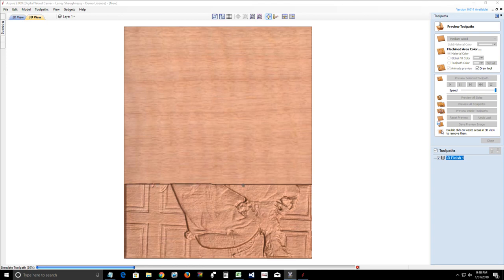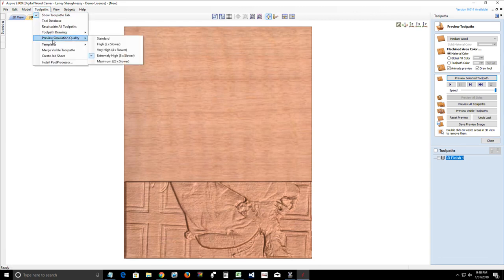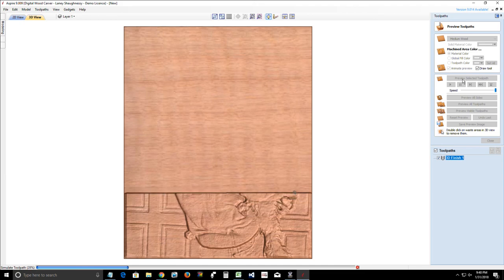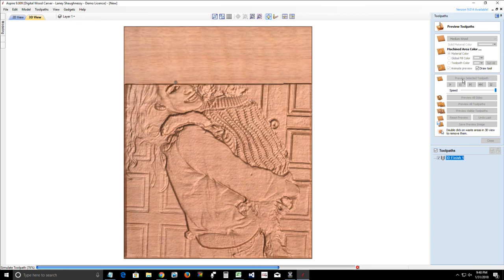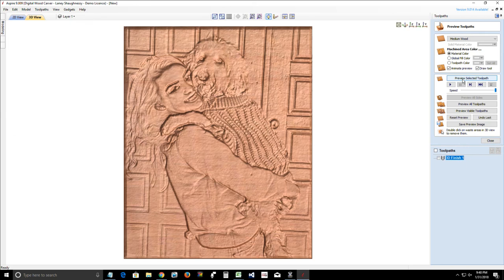Here, let's do this. Let's stop that. Just know to use the very high simulation. I'm going to change the simulation quality to standard. Okay. And I'm going to preview that selected toolpath, and you'll see how much faster that standard preview cuts. All right.